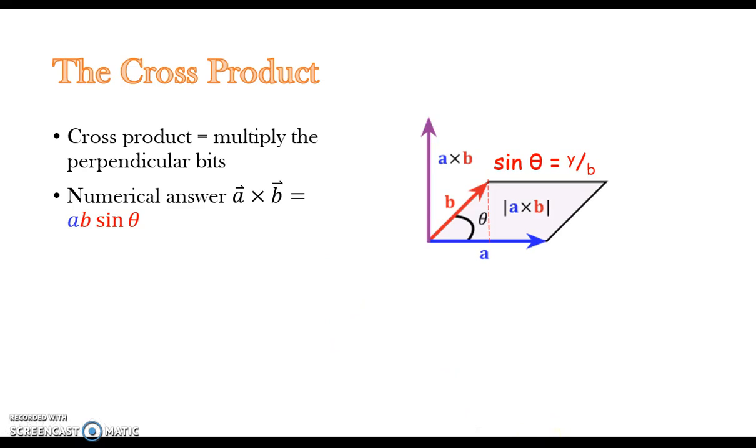You can take the dot product, which means multiply the parallel bits, or take the cross product, which means multiply the perpendicular bits. If you do that, you'll get an answer of first vector times second vector times the sine of the angle between them. Notice that theta is the angle between them when they are drawn tail to tail. Cover your picture with diagrams until the two vectors are drawn tail to tail. If you have one arrow anywhere near another arrow, if you have tip to tail over here, stop, redraw your picture. We're halfway done. The cross product is also known as the vector product.